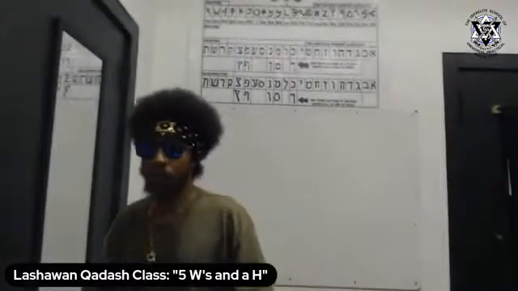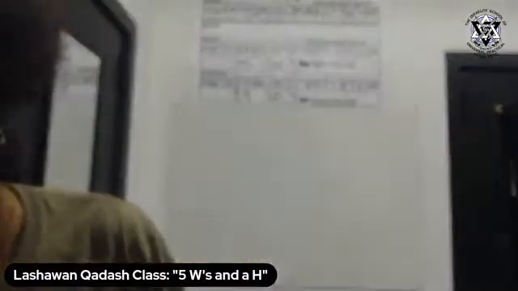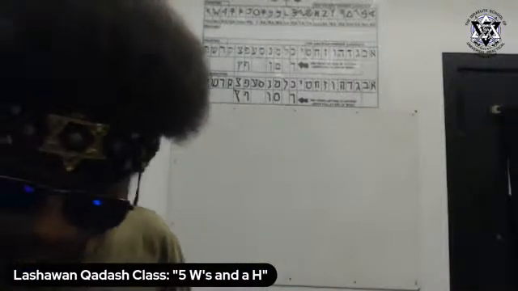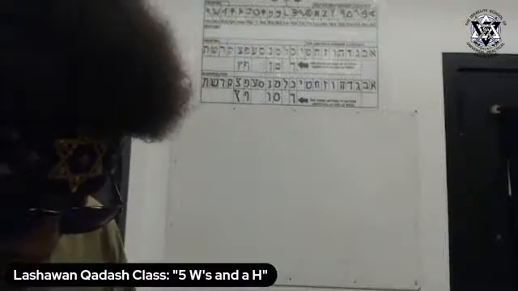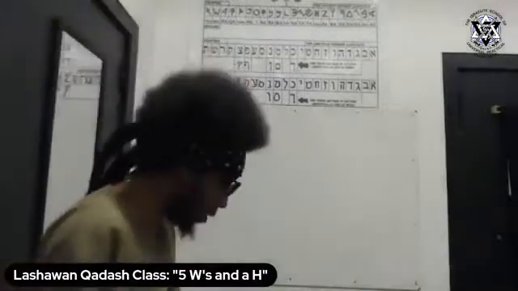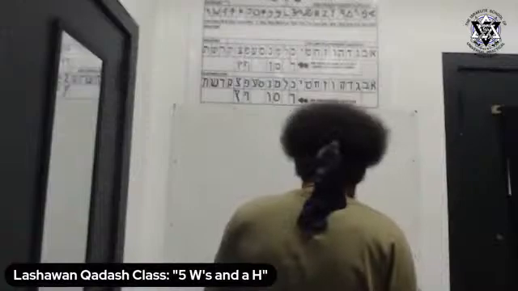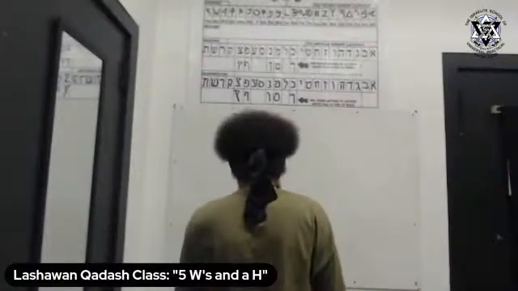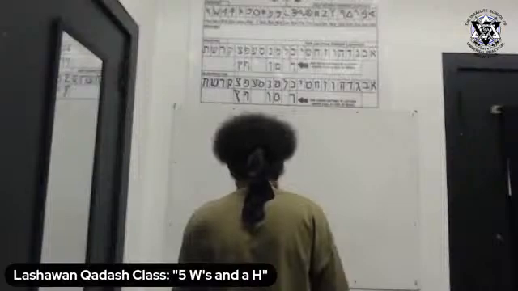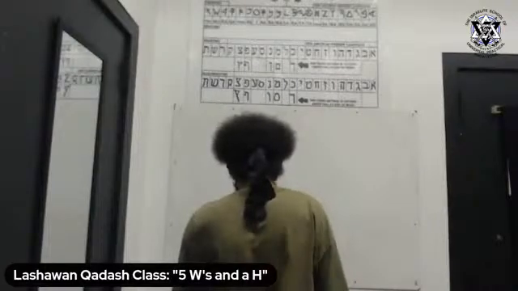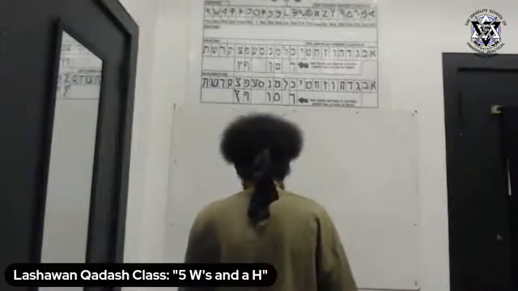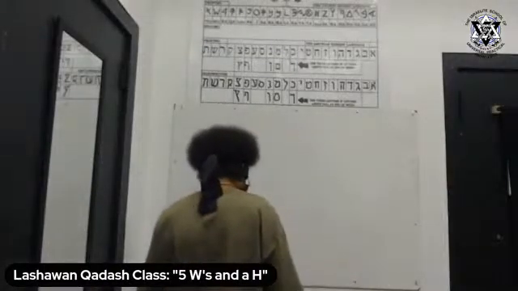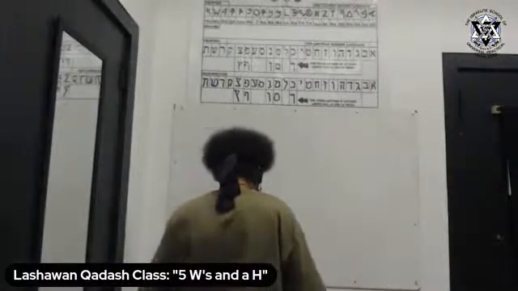All right, so now we're going to get into the 5 W's. Once again, we already know what the 5 W's are, and the H as well. So what I'm going to do up here is simply put in the who, the what, the where, and the when, and the why in Hebrew. And then we're going to have a participant, which is a brother.